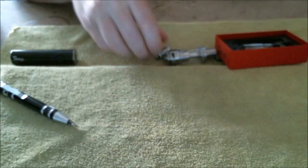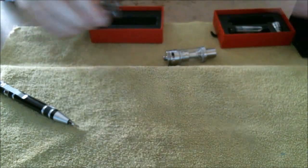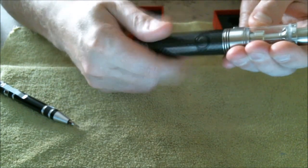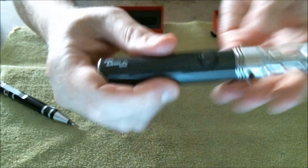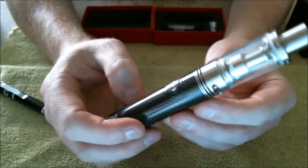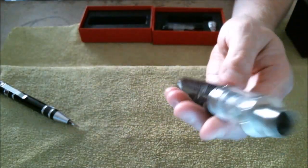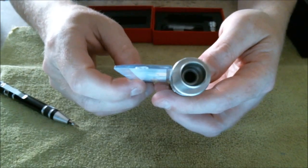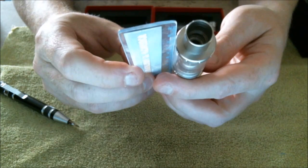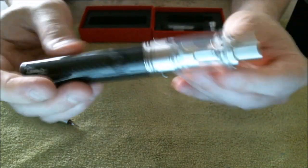Let me just screw it all together now. Right, so effectively, guys, this is what you get in the kit, and it screws up really neatly and flush. Really neatly and flush. A new word I invented there, and that's how it looks, people. Really nice. Lengthwise, with the tank on, it's roughly as big as this ruler, because the tank's quite a large tank.